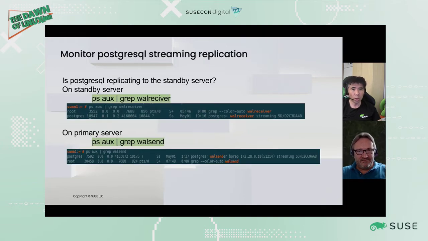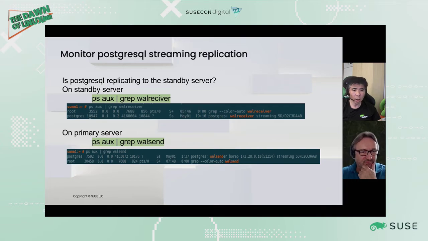Yeah, so now hopefully after all the configuration steps and preparation steps you did, the replication is running. And when the replication is set up, we need to monitor the replication.